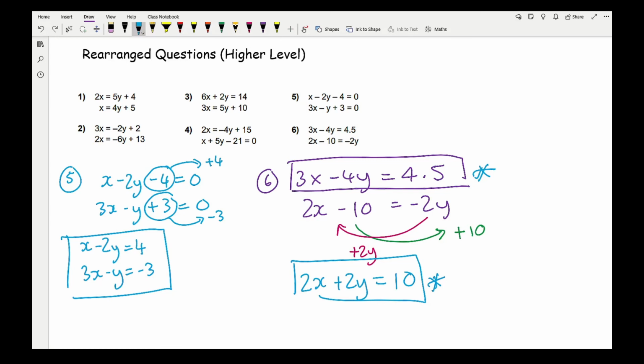So I will put some practice questions with the answers in the description below for you to practice simultaneous equations. It is going to take a bit of practice. There are different circumstances, so I strongly recommend that you do use that flow diagram to give you a bit of a prompt as to what you need to do. But these questions where you've got a bit of rearranging to do are generally on the higher GCSE paper. And like I said, once you've mastered it, you can then start asking yourself, right, okay, this doesn't quite look right, so what do I need to do to make it look like the format that I'm more used to? And then you just go about doing that.